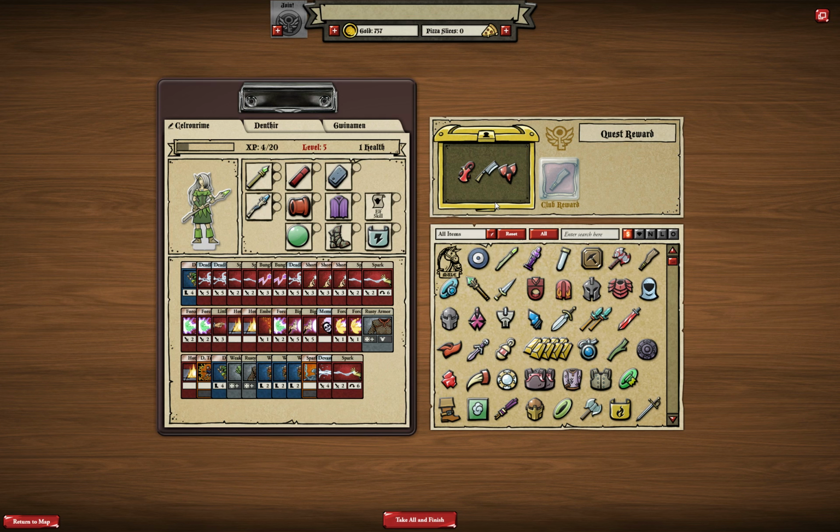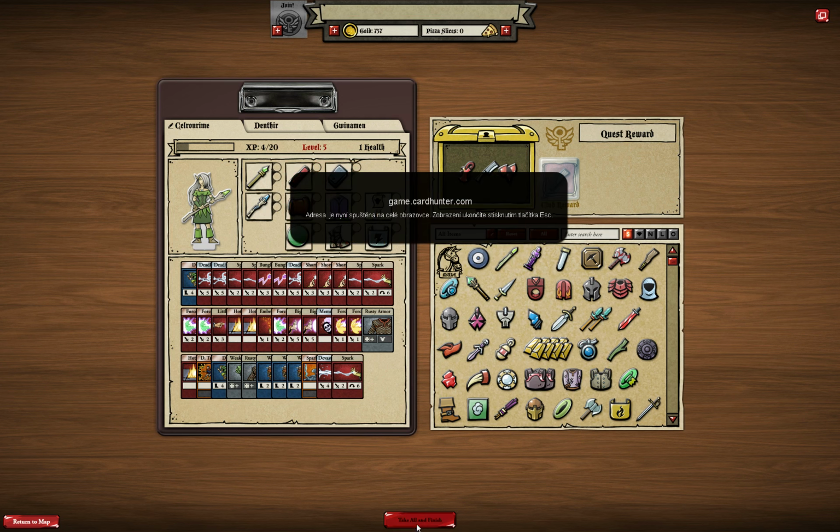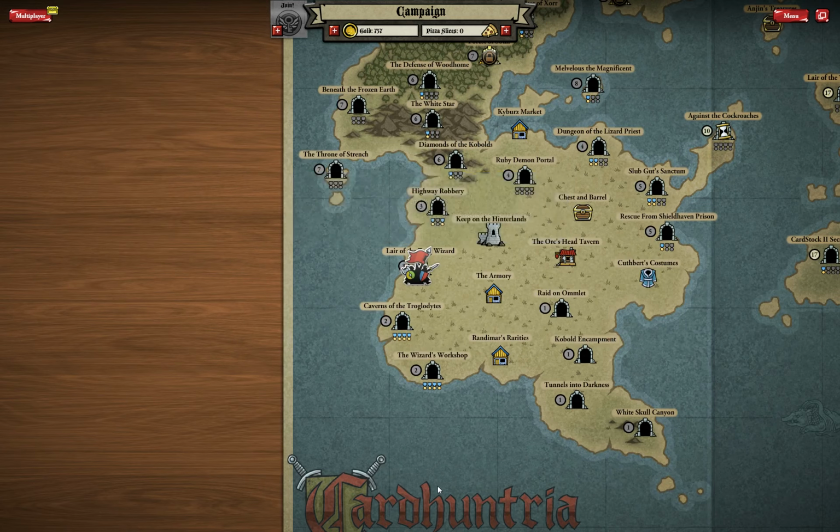So, not as useful loot as I have had before in the previous part, but you know, another challenge is done, and we can move to another in the next part.